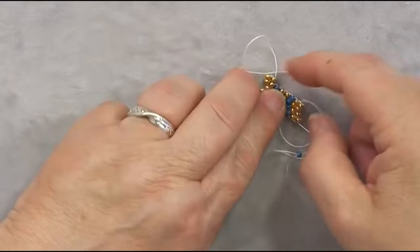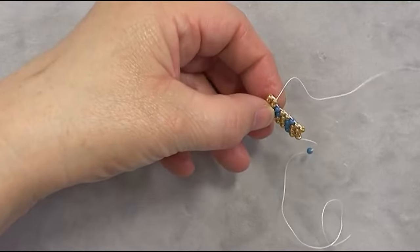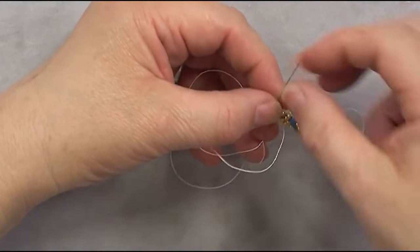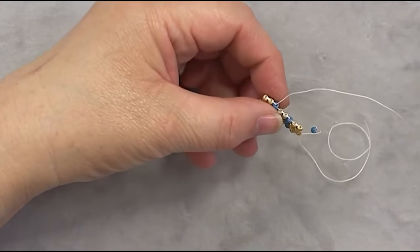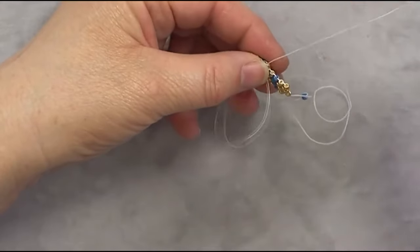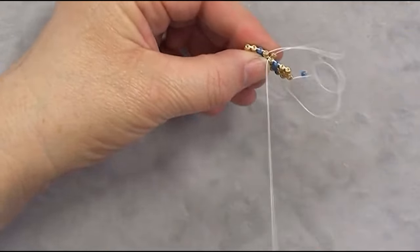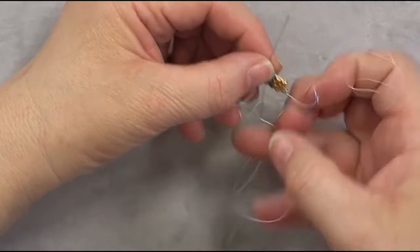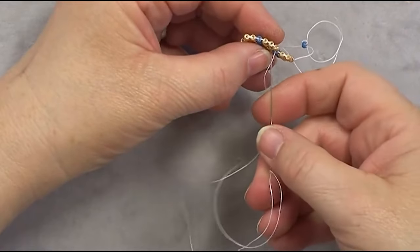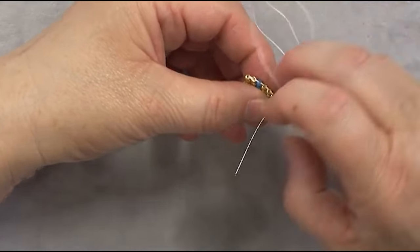So if you finish this row off and you want to do multiples of increase, so let's do that. We'll just go along to the end. It's very easy to attain that by just increasing your ladder, and your ladder you can do as many or as few as you want. So you know, you can add on another 2, you can add on another 20, you can add on another 200. It is very easy to do, as you saw from the ladder stitch chapter. So we're just going to go along here to the end, and then we'll add on 2 for our ladder and then start the new row.